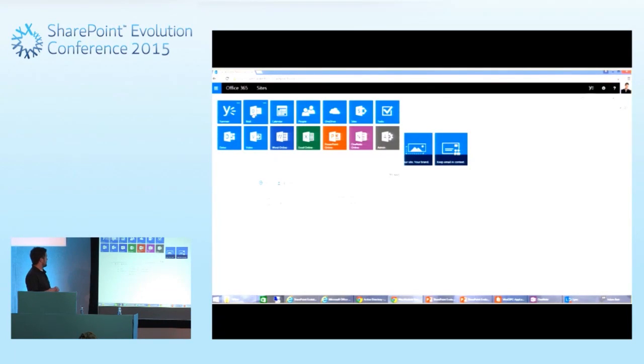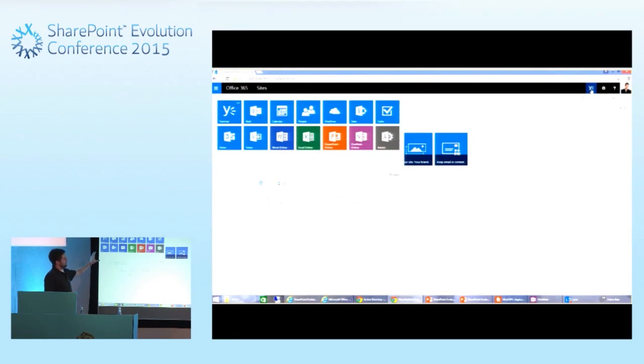We also get a contextual item off an ellipsis in the top left-hand corner of each tile. That gives us a couple of options. It's unpinned from the launcher altogether, which we'll see in a second, and it's also pinned to the nav bar. Now I've just picked up the Yammer icon there and I've pinned it to my nav bar, and you'll see that the Yammer icon's appeared on the right-hand side over here. Now that only works if you've got Exchange Online as a mailbox. The way that these settings are stored behind the scenes is that they're stored in a mailbox for you as an individual.